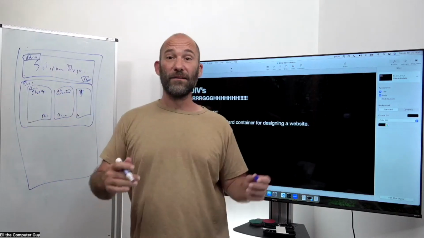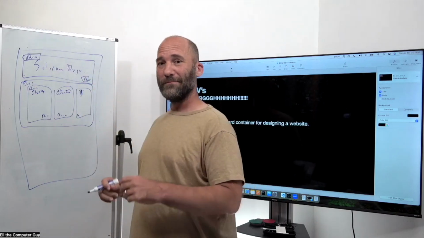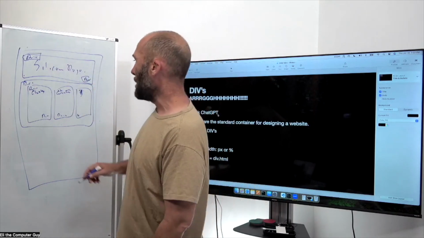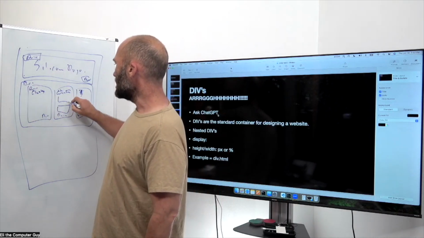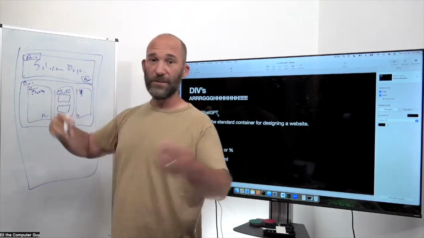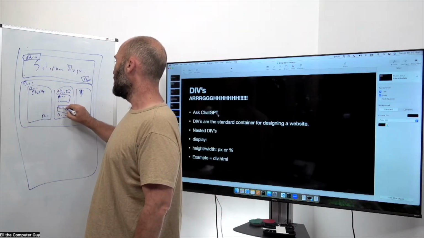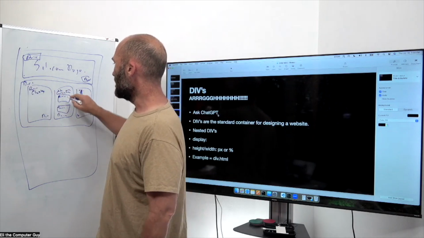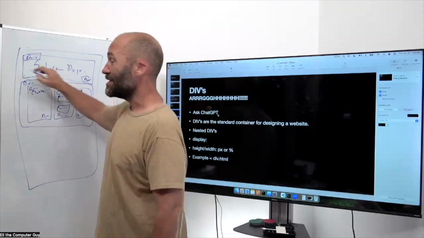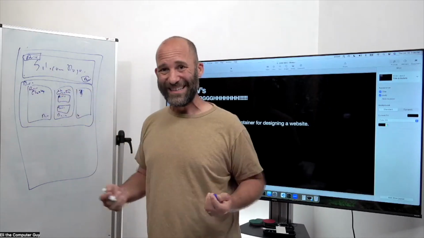Where this stuff starts to get really confusing, and again, that's why you kind of have to jot this out and ask ChatGPT every once in a while, is let's say within these divs, what if you want little boxes in here to show something? You may then use divs in there too. So you have a div within a div that has 2 other divs that's inside another div. And that's basically how you're going to start designing your site.